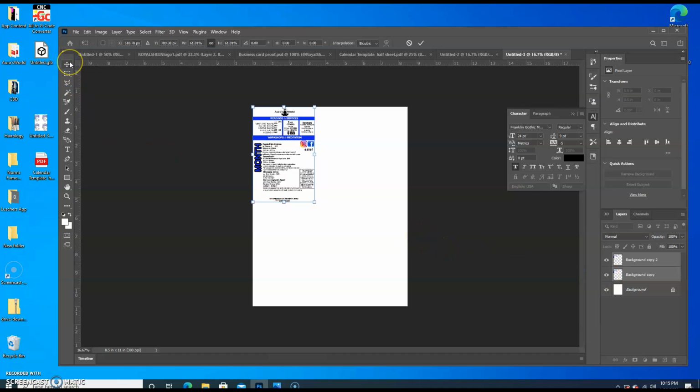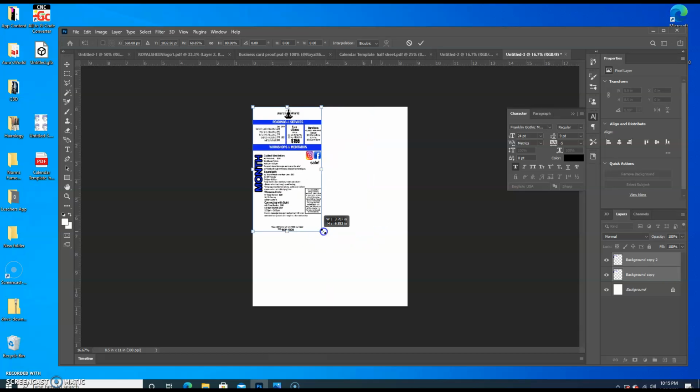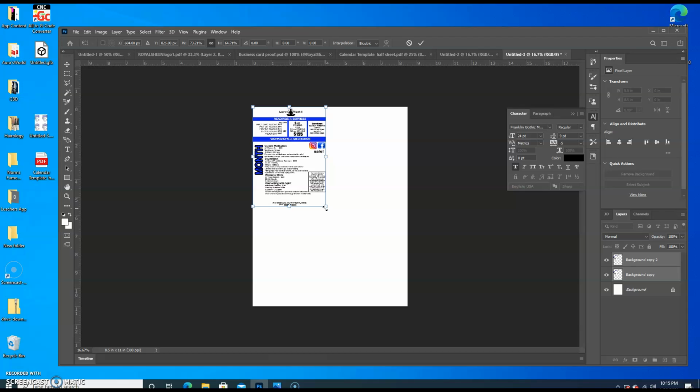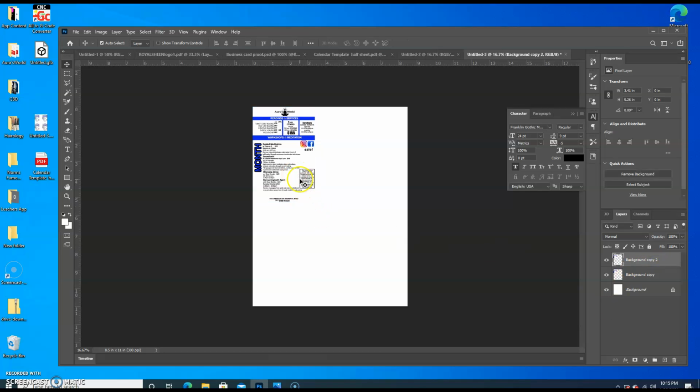Now, if for some reason you were moving it and it was kind of going all weird on you, and by that I mean like this, then you have to hold the shift key down as you move it. And keeping the shift key on it will make it stay proportional. But if you didn't have that problem, then don't worry about it. Now, click on one of them, click on it and drag it over. So these little pink lines in the middle help you line it up so they're like perfect.